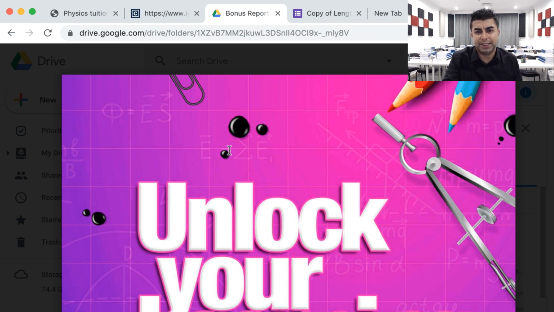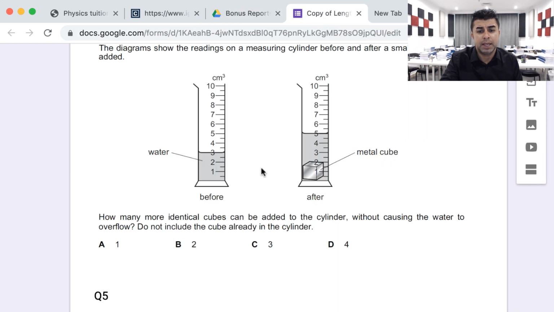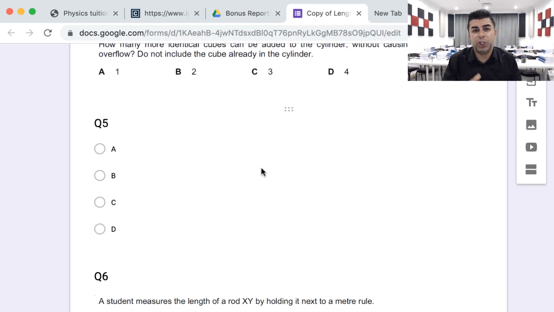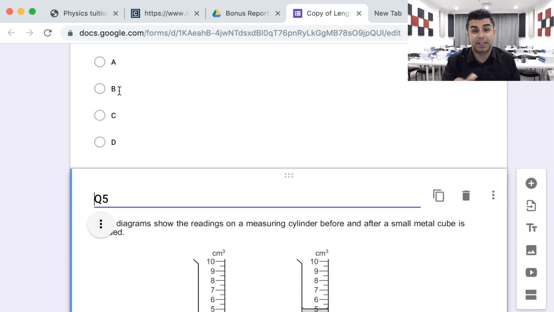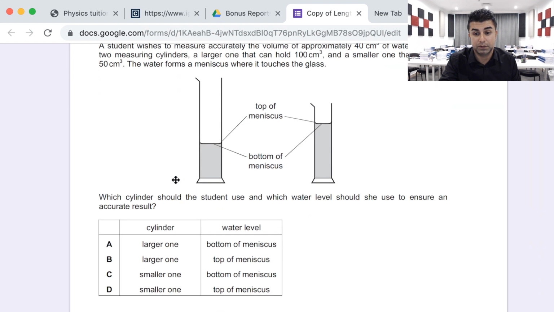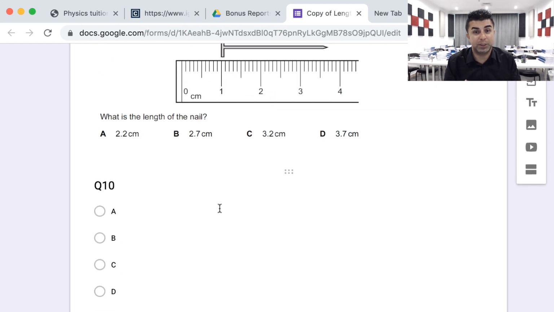The one thing I'll say about quizzes, which look like this, is be careful when you use the scroll button on a device. Because what happens sometimes is a student, let's say they pick the answer A and it's the correct answer, and they scroll. What will happen is when they pick the answer A and they scroll, it'll change the answer. They'll then submit the quiz at the end. And when they submit the quiz at the end, now I see it differently from you. I don't have a submit button because I'm not the student. When they click submit, they get all the wrong answers because they scrolled incorrectly.